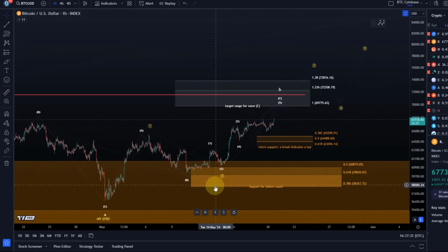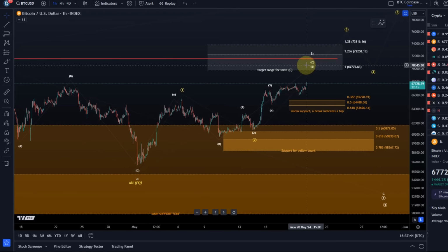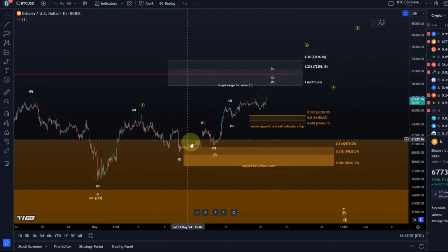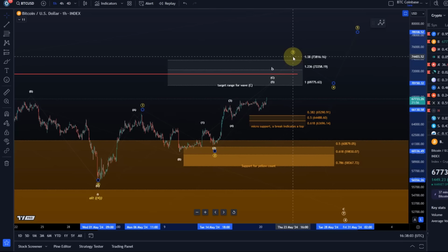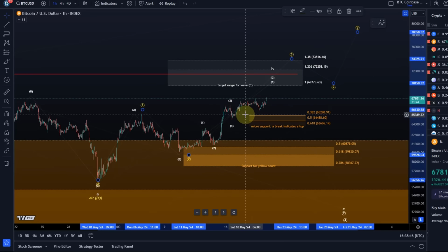The yellow count, however, allows for the wave 2 to have bottomed already. So basically the larger degree fourth wave correction in the yellow count completed on the 1st of May. In the white count, we can get one more low, especially if we get rejected at 69,775 and then break below support. But in the yellow count, the low could be in. Talked about that extensively. In this scenario, this could be a 1-2 setup. We could now be in a third wave, but in that case, the third wave should reach 73,816. You might notice that I took out the high X wave. That's because it broke out directly. So the only way for the yellow count is a direct breakout. Okay, I'm not sure if it's going to do that.